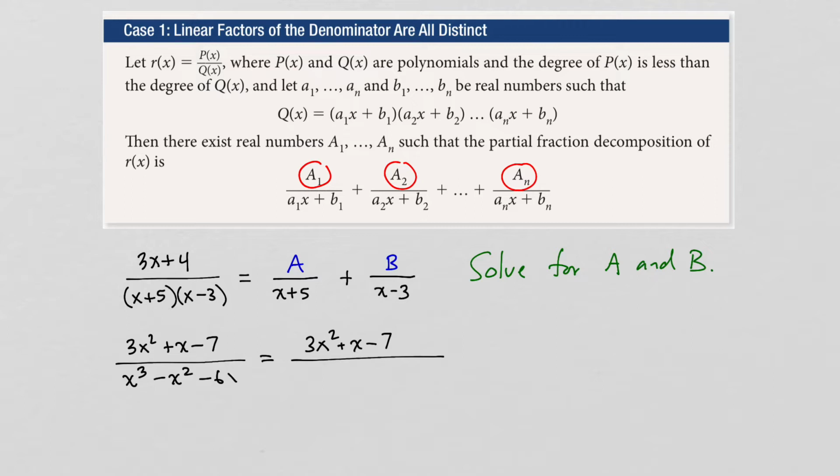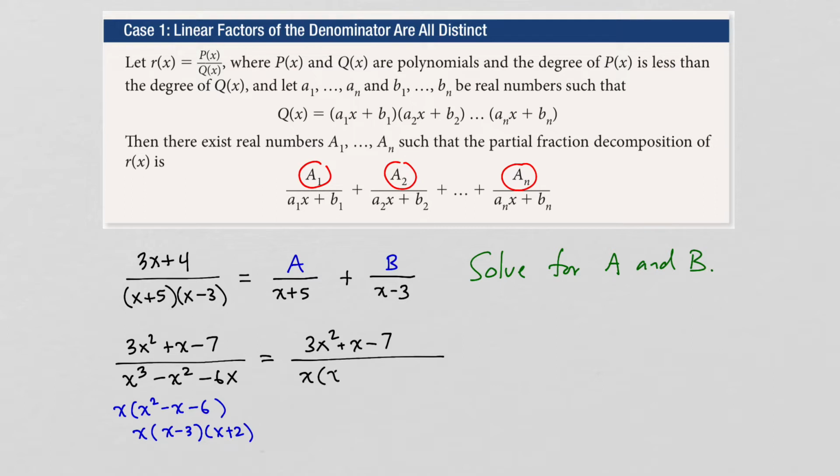Oops, let me put an x here. That there should be an x in this spot. There we go. So I can factor out an x, and if I do that, we get x squared minus x minus 6. And then we can factor what is left over here, and that's going to give us x times x minus 3 times x plus 2. That is the complete factorization of the denominator.